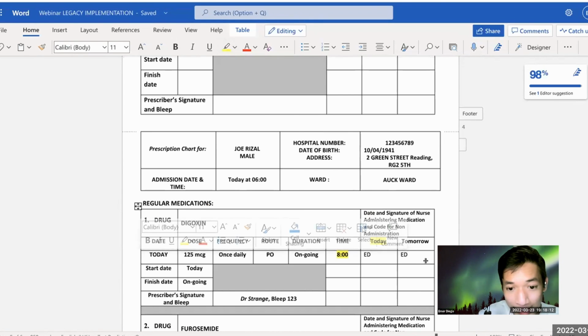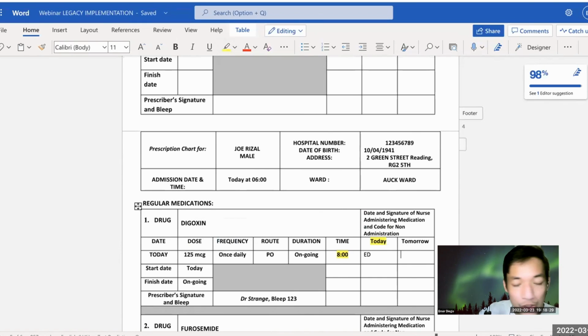That's a good question, Benjamin. So during this station, you have the BNF. On the examination, you have the BNF and you will be using a tablet, a smart tablet or an iPad, and there is an app similar to your BNF that you could access anytime. So in case you don't know what the digoxin is, you could always grab the tablet, type the medication, and search for it. When I did my examination a couple of years ago, we had the actual book. Can you imagine the horror of looking for the actual medication?